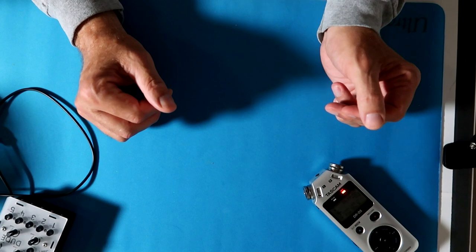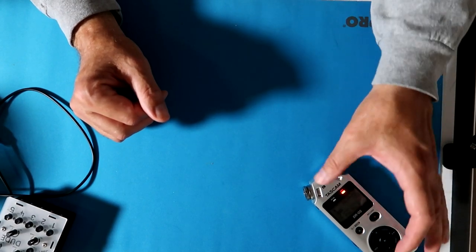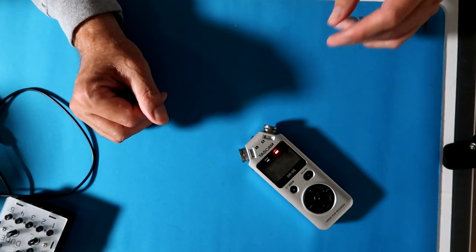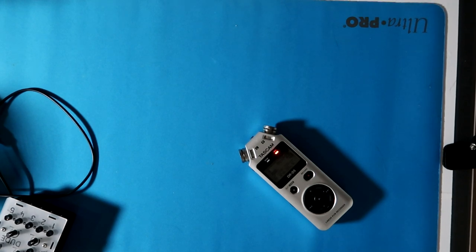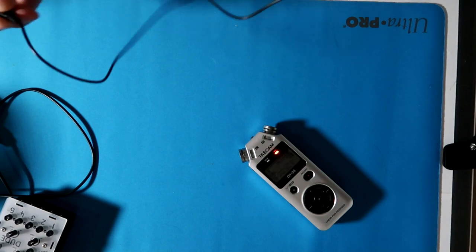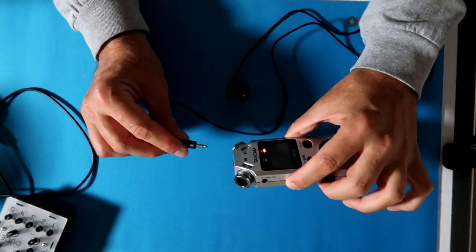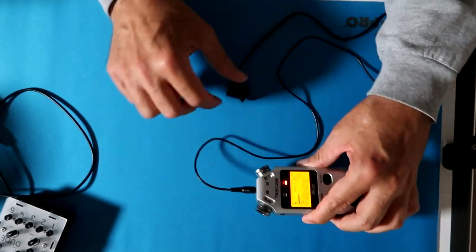So there are lots of options for what I consider to be direct listening. But another way, and it's probably my favorite way, is to just send the EMF coil straight into the field recorder. And so that's what I'm going to do for a lot of this video. I'll take the one that I have right now, and I might end up doubling the channel, but I've got it recording in stereo, and this is just going to be mono.